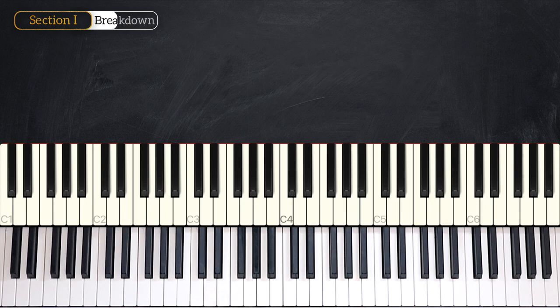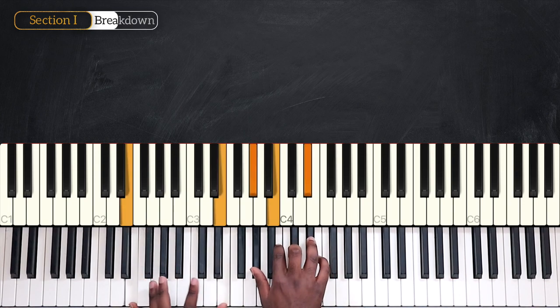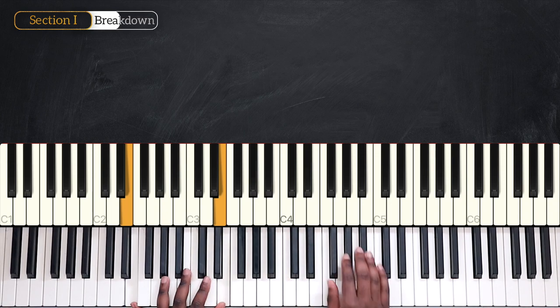What we're going to do is play D sharp 7, sharp 9 on the first beat, and then play E major 7 on the end of the second. 1, 2, and 3, 4. Okay? Then we have this quick movement on the right hand.